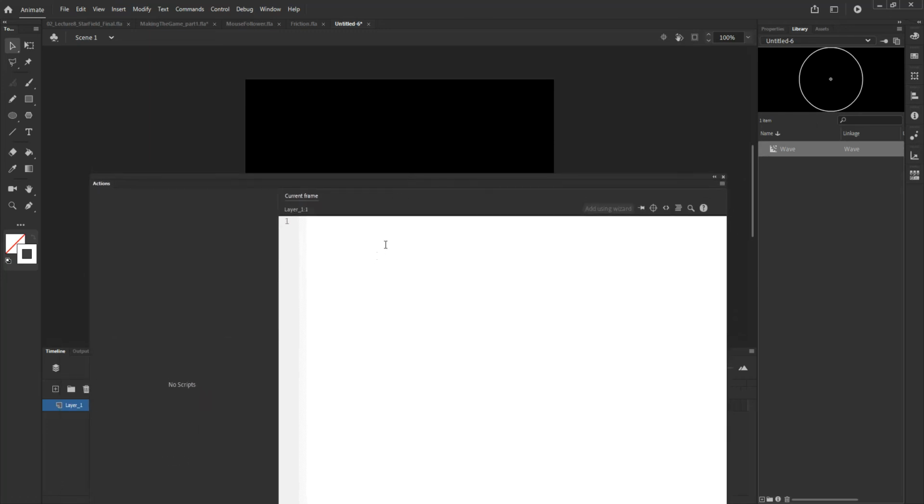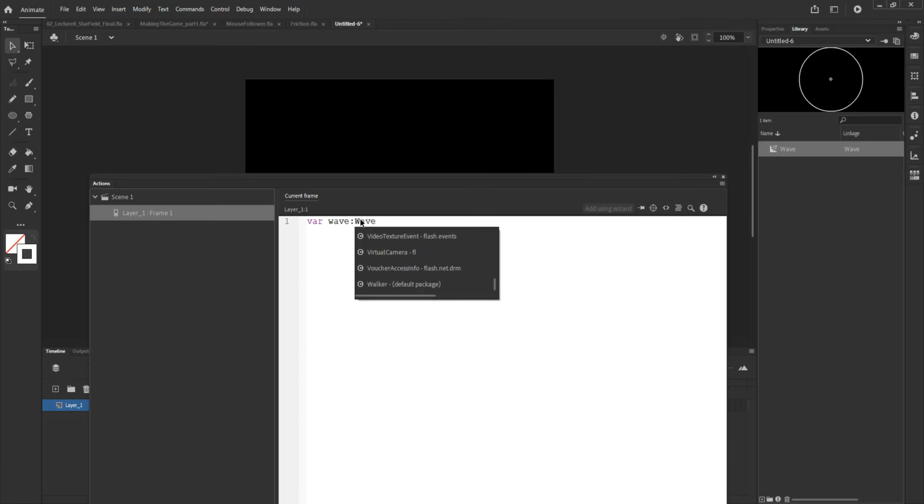What I want to do now is declare a variable that is going to house each wave that I'm going to be adding to the stage. That will be called var wave, with lowercase this time, as you notice. That's the variable name. And it's going to be of type Wave, the second one with a capital W, because that's what I used on my linkage when I shared this for ActionScript, meaning the class that I declared for that particular data type. And that is it. For now, that is all that this is going to do.